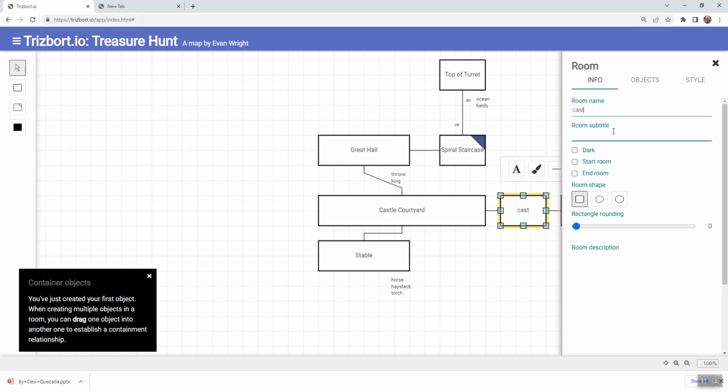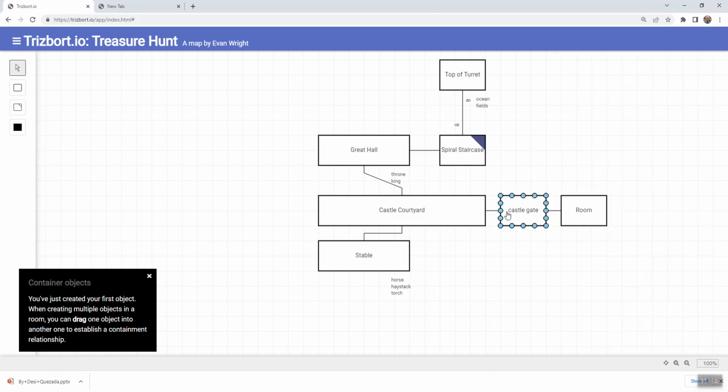Let's call this castle gate. There we go. And we can put a description on this. The gate is made from beams of sturdy oak or something like that, right? It's designed to keep out intruders.